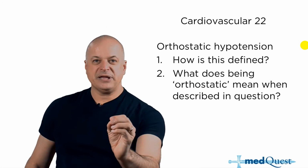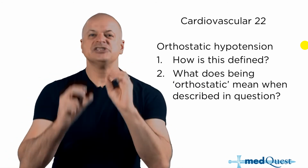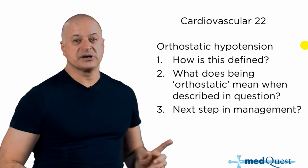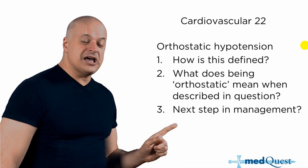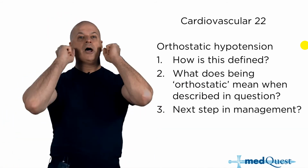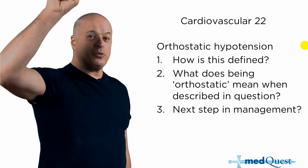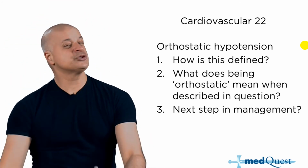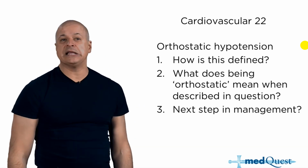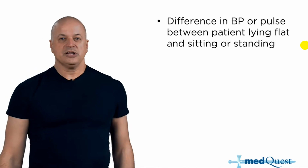It's a drop in blood pressure when you stand up, and it's meant to detect subtle blood losses, 10, 15, 20%. The next best step in the management of anybody who's hypotensive is always fluids. What fluids? Second-year medical students are always terrible about which fluids to use. So I'll give you the idiot's version: when you don't know what to say, normal saline. Normal saline brings up the blood pressure. Fluids, man.